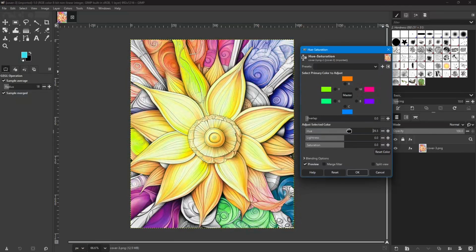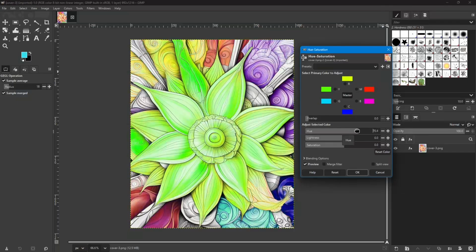And if we go all the way to the other end, well, not all the way, but towards the other end, we can make that flower, that focal point, green. And so it shifts everything in the image. It shifts it from the color it was to a different color on the spectrum.